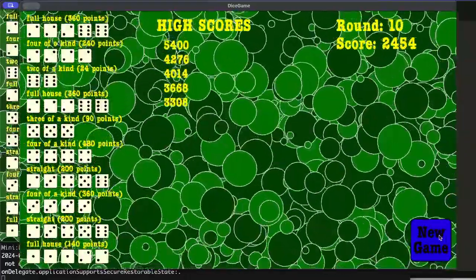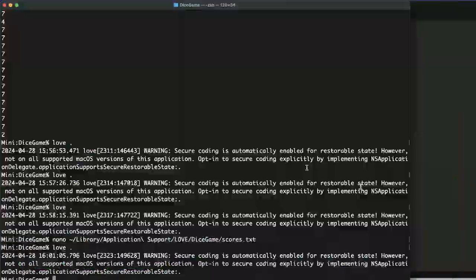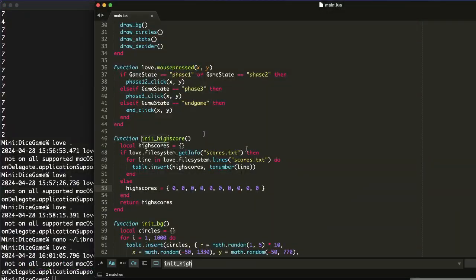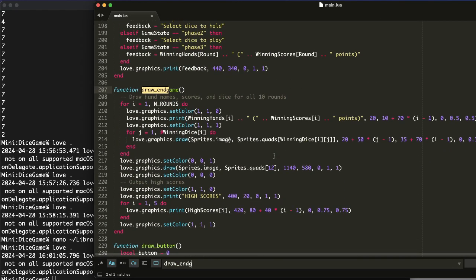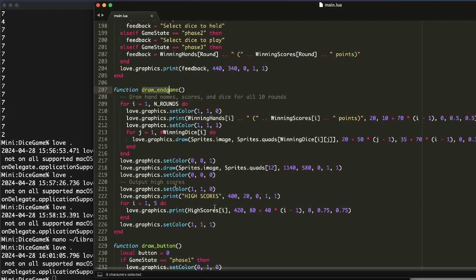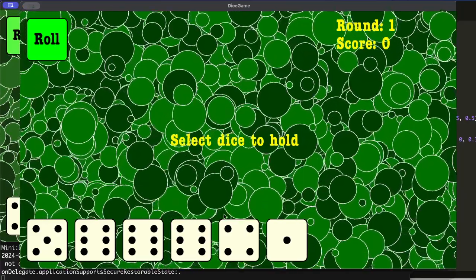Well, I forgot a very important thing about high scores. To actually display them.